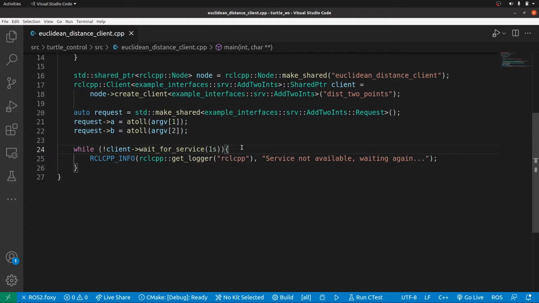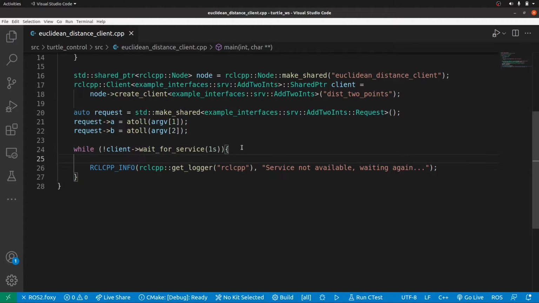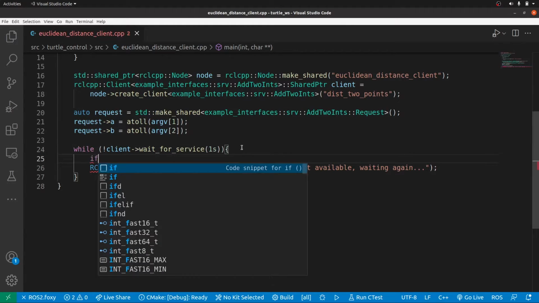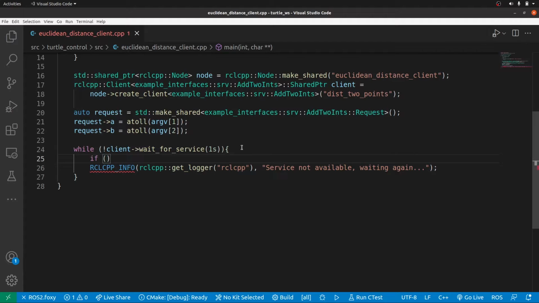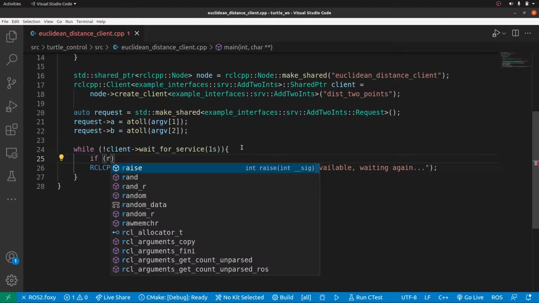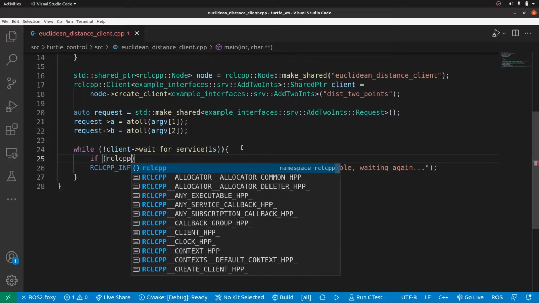If the ROS client library is not working, then the whole thing is not working. So we can decide to put a kind of check and say, okay, if the ROS client library is not working, which, remember, the ROS client library is RCLCPP.